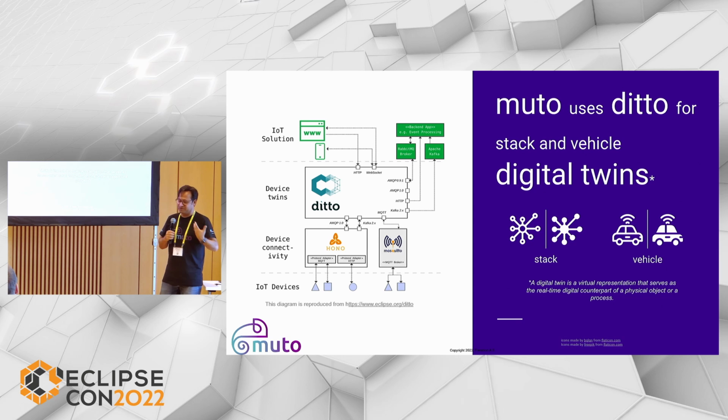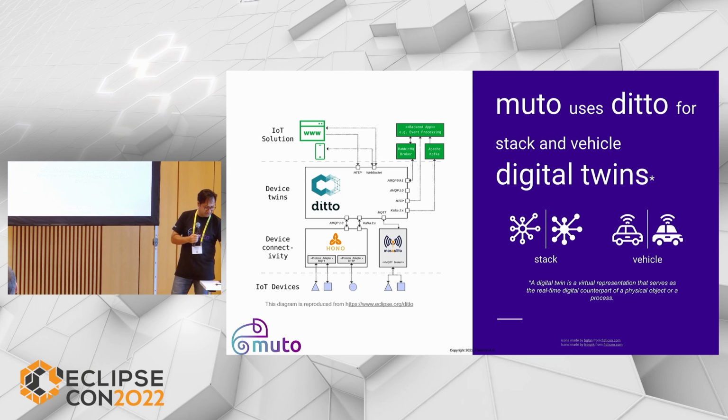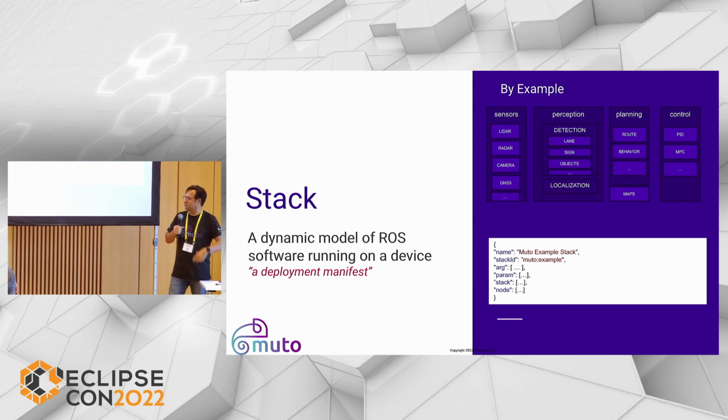Although Ditto is built into Muto's capabilities, it's not a requirement. We have the capability to build different twin technologies into Muto. Currently, we don't have a business case for it, so Eclipse Ditto seems to be there for a while. But if your case requires building onto a different twin technology, you can ask us how to do that, and we'll be more than happy to give you directions.